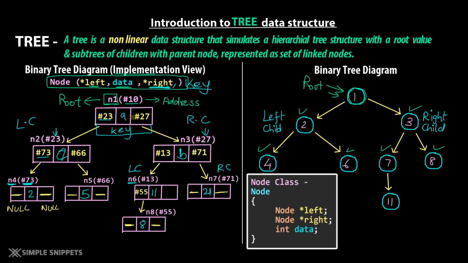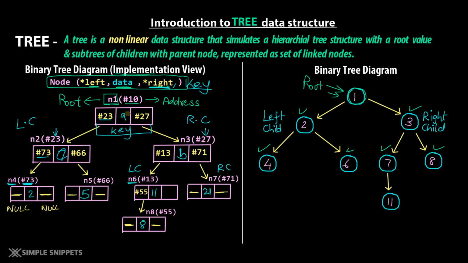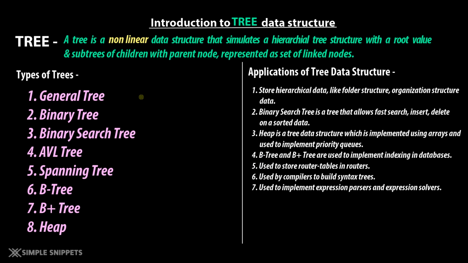And I hope you've got a little bit of understanding of both the logical view as well as the implementation view. Okay, so now that you've understood in depth about tree data structure, at least on the theoretical side, a lot of terms, a lot of properties, the visual diagrams, let's come to the last part where we try to list down some types as well as the applications.